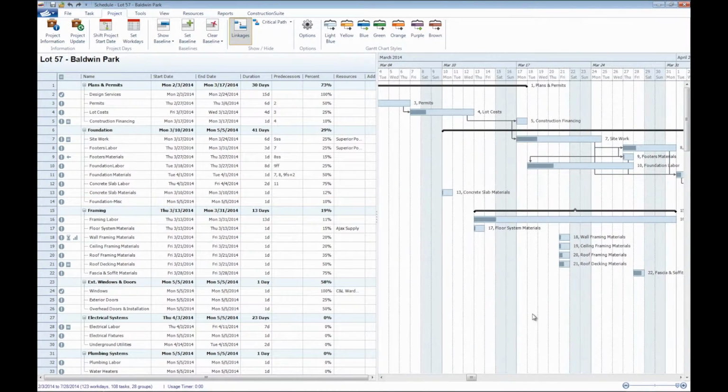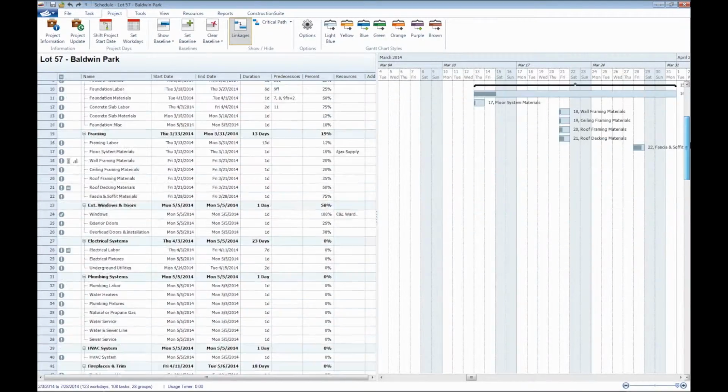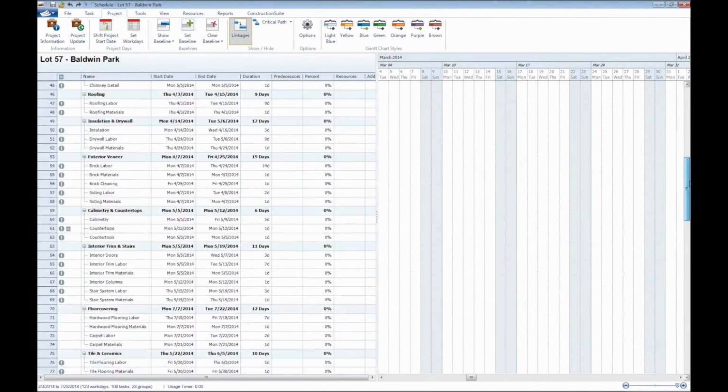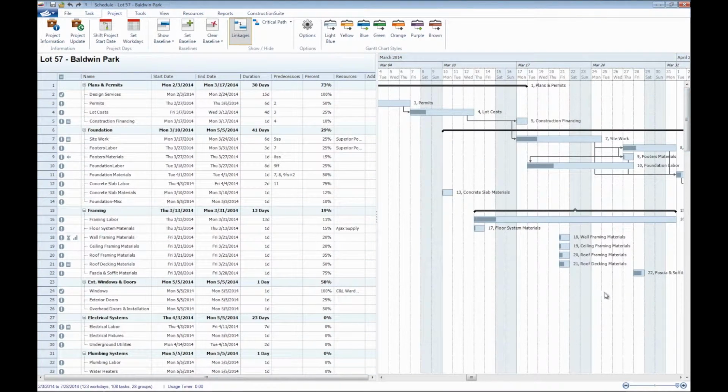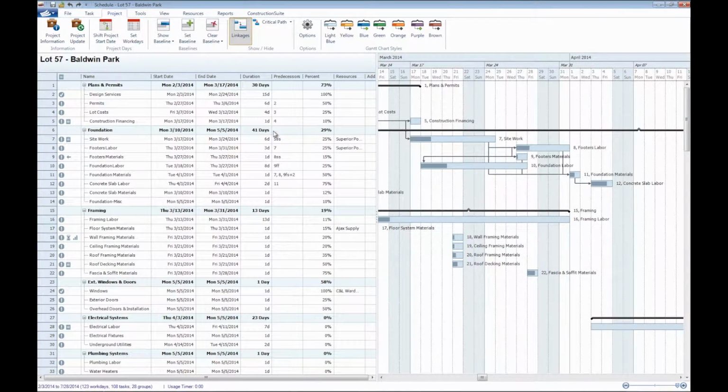We've already knocked this out. Now we're going to use this same framework to create a new schedule template, a schedule template that we would be able to use for future projects, one that we can base other jobs off of. That way we don't have to go back through and recreate this large framework again. Doing so is extremely easy.